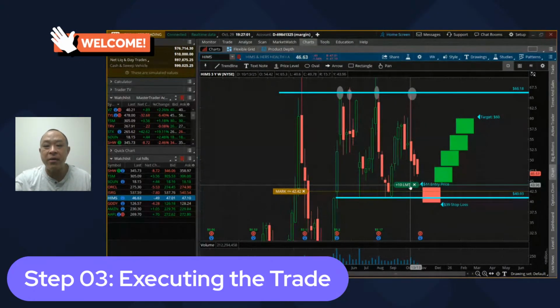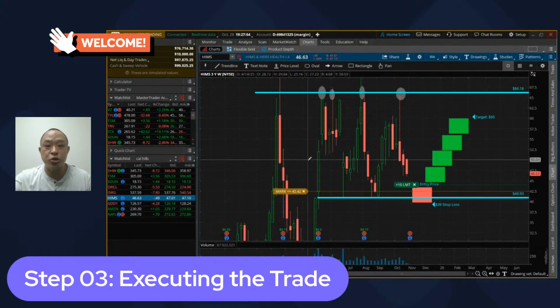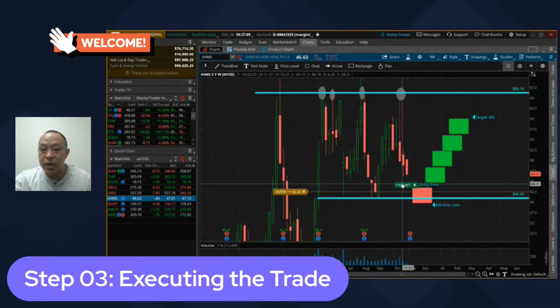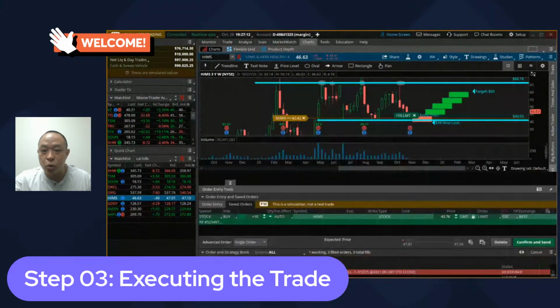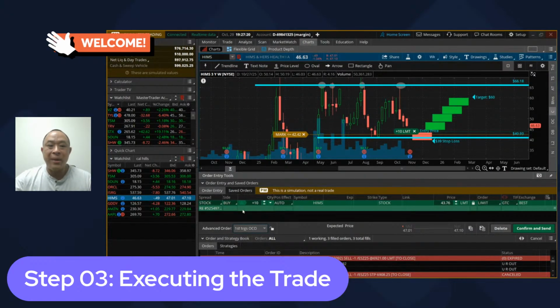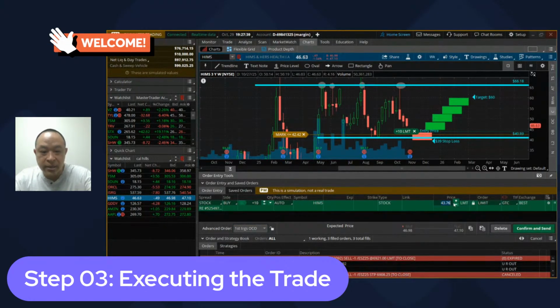But what's even better is when you're executing the trade, you want to put in your stop loss right away. So let me show you how to do that. You could just go in and edit this order. This is a more advanced order type called first triggers, one cancels other. Basically what this is saying is if the buy order is triggered, I'm going to put in a one cancels other bracket order that puts in my stop loss and my profit target. So here is what you do. The first order is to buy 10 shares at 44 bucks, right?